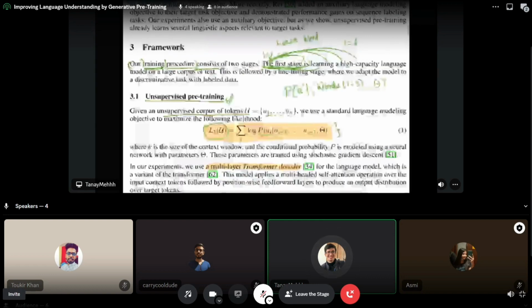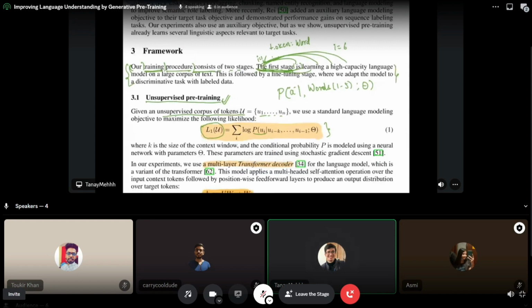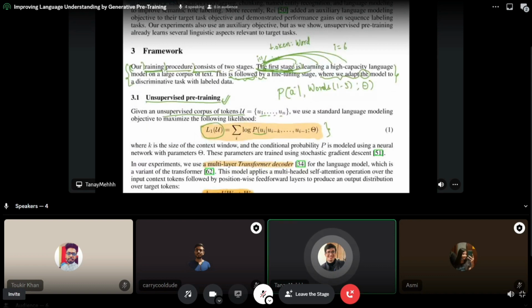Even if I have just one single paragraph, and if you're good with probability, permutations and combinations, you can calculate how many different combinations exist. Maybe in one example the input is "is" and I have to predict the next word "followed", and then "is followed" and I have to predict the next word "by". Maybe in a different example the input is "we adapt" and I have to predict the next word, which is "the", and so on. This is how we train the model. Of course, you can understand that this is a very long process. This is why the training of GPT is so memory intensive and takes so much time. Okay, so now you probably understand what UI means.